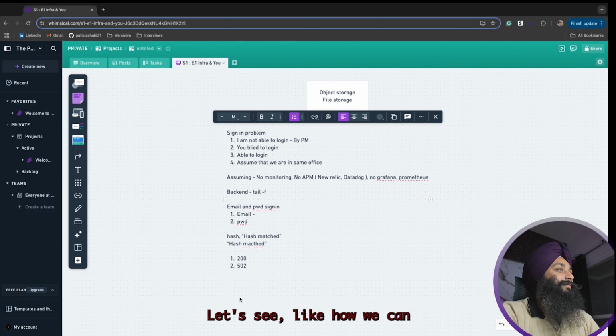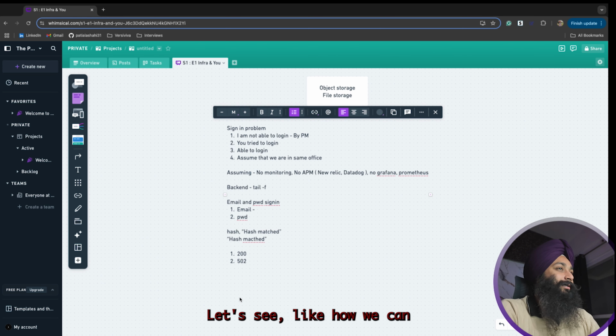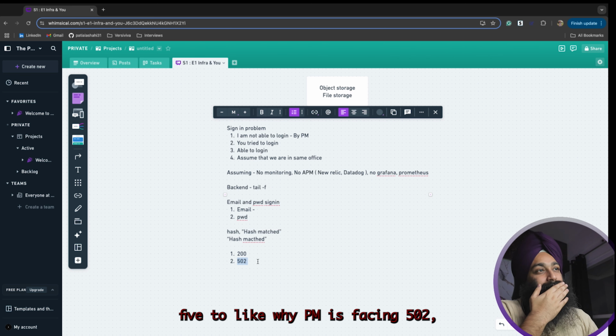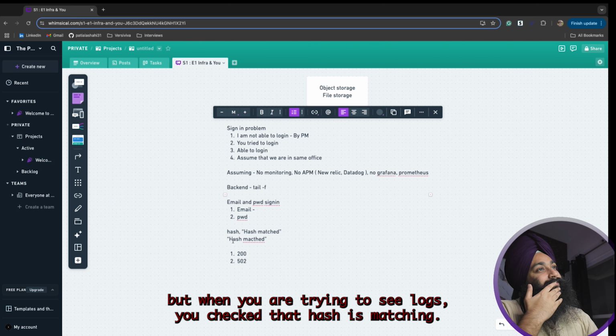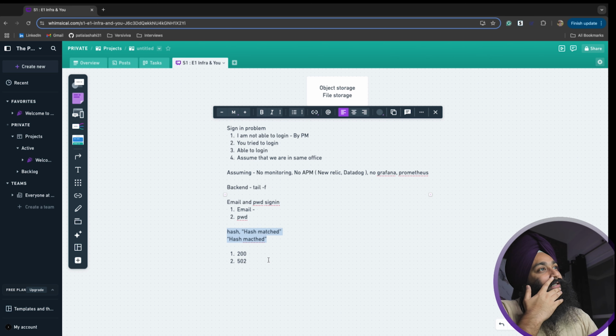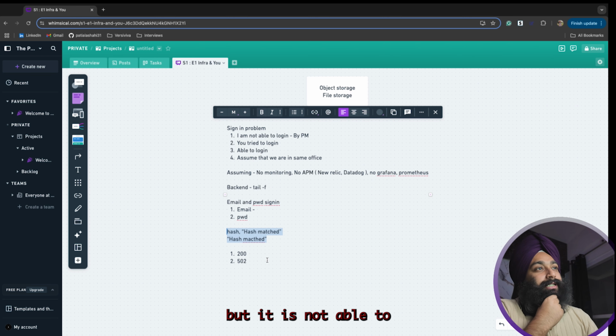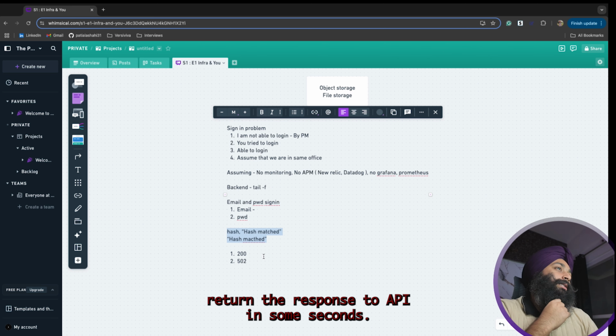Let's see how we can resolve this 502, like why the PM is facing 502. But when you are trying to see logs, you checked that hash is matching, so it is able to connect with Postgres, but it is not able to return the response to the API in some seconds.